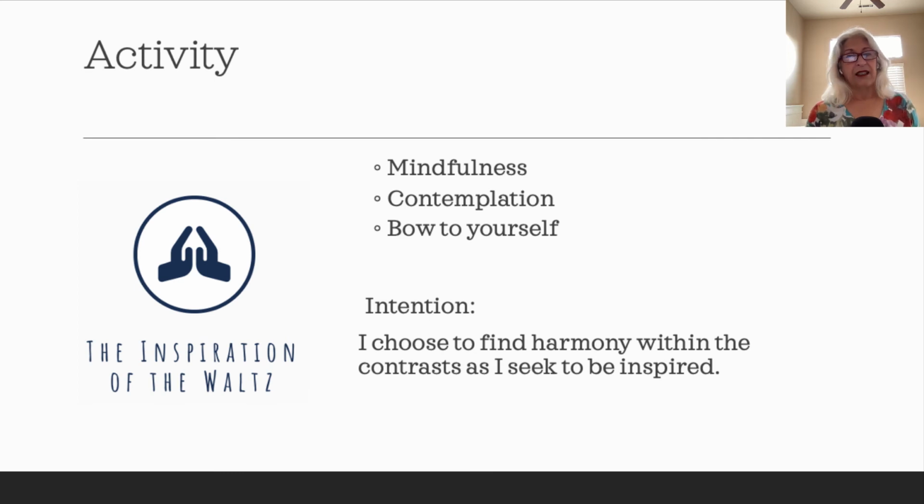And again, these are intentions that I've written connected to the 5 elements, and you may find a way of writing that intention that's unique to you. And I encourage that. Find some words that resonate with you even more as we go on this journey of living in more harmony through this dance of life.